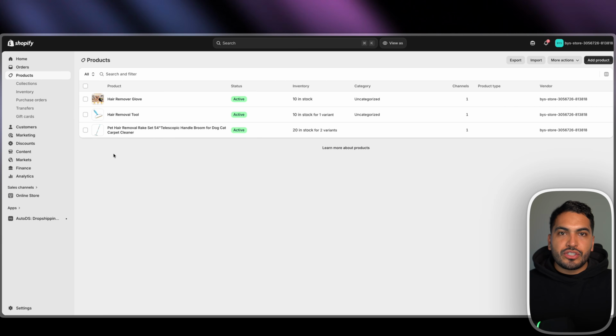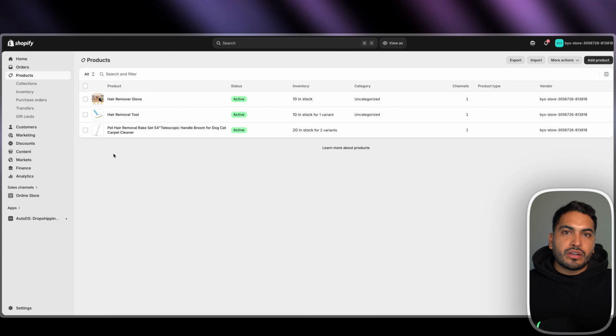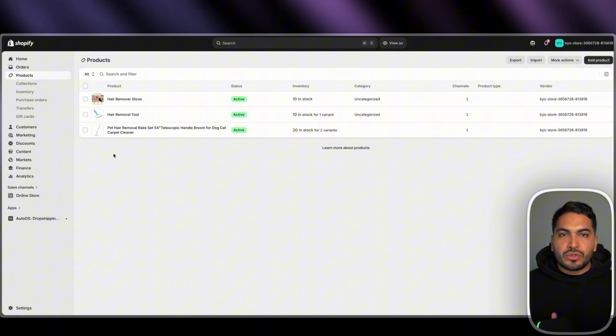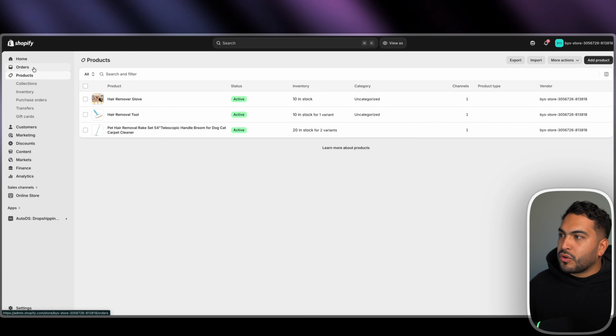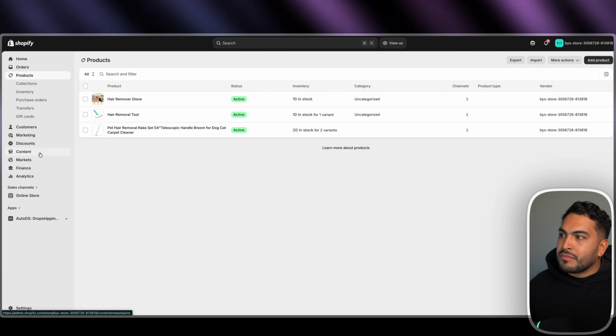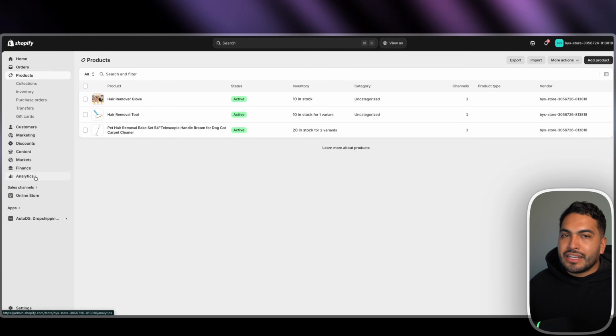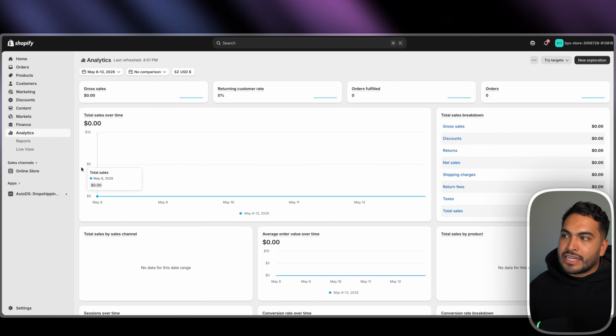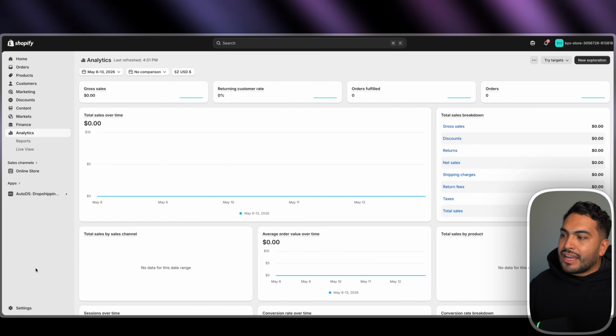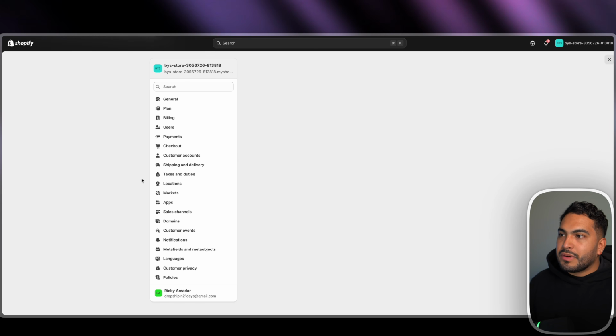So now that we're set up with Shopify, we connected our supplier AutoDS and we imported a product to our store. Let me quickly give you a tour of Shopify and then we'll set up the settings as we go. The left-hand side is your navigation bar. They're all pretty straightforward. Home is your main dashboard. Orders is where orders will live as soon as you get them. You'll really spend most of your time in analytics. This is where you're gonna see your sales. This is what everybody posts online when they make sales. It's their Shopify dashboard.